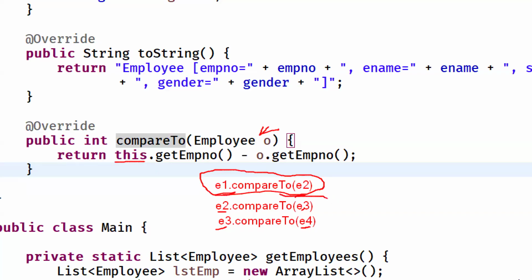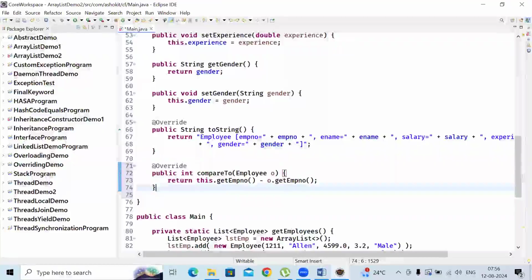And while comparing E2 and E3, E2 will be this now, E3 will be O. While comparing E3 and E4, E3 will be the this and E4 will be the O. Correct? Correct, yes, everyone? Good.